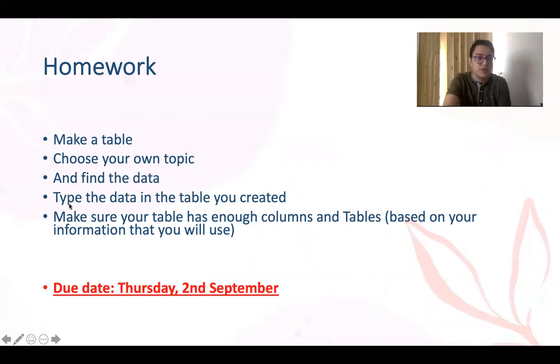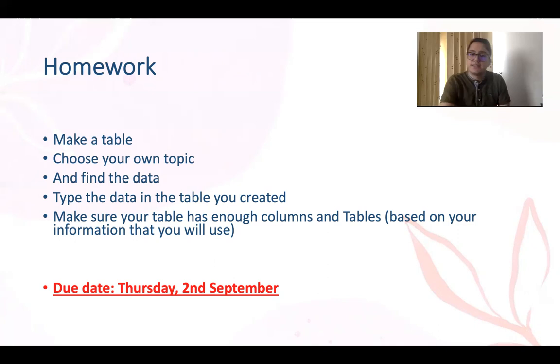So search about it, type the data in the table that you have created. Make sure your table has enough columns and rows based on your information.